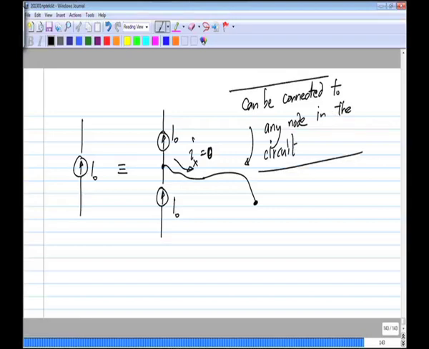Now, this is sometimes useful. So if you have a current source connected between, let's say, some nodes N1 and N2, you can split that into two current sources and you can connect the middle to anywhere, and usually it's convenient to connect it to the reference node. So instead of a single current source between N1 and N2, you will have a current source from N1 to the reference node and from the reference node to N2, and sometimes this is easier to analyze. Again, I will point out if there are examples that make use of this, but this is a general property that you can use to simplify circuits and visualize certain things about circuits. Any questions about this?